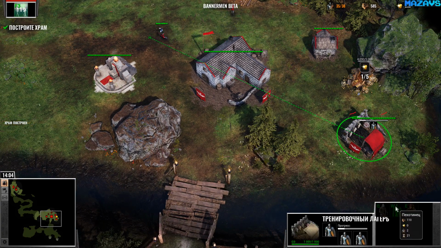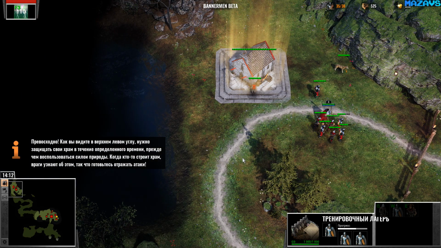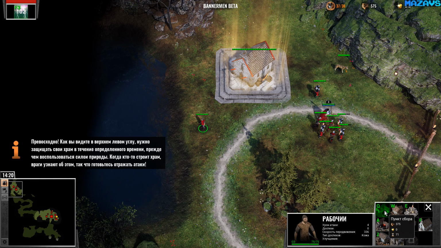A temple has been built. Splendid. As you can see in the top left corner, you must defend your temple a certain amount of time before you are able to cast the nature power. Whenever someone builds a temple, all enemies will be alerted, so you better prepare for incoming attacks.